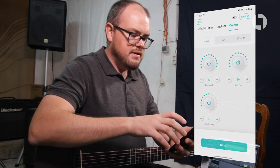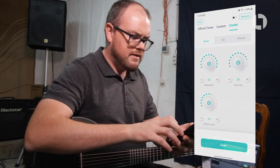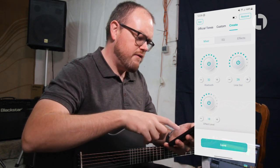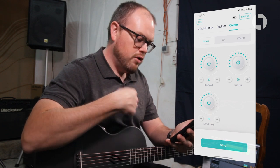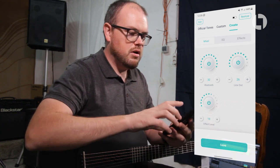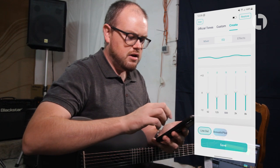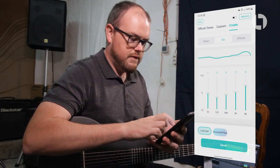If we go to create, I noticed before when I was having a little mess, there's a mixer there, obviously, between the Bluetooth, the line out, and the effect level. I think actually you can play backing tracks and stuff through the guitar on this. I'm not going to go into that today. I'll do future videos on how the thing works, because I think it's a little bit more complicated than the Lava was. So if we go to EQ, yeah, obviously you can change the EQ here of the output.